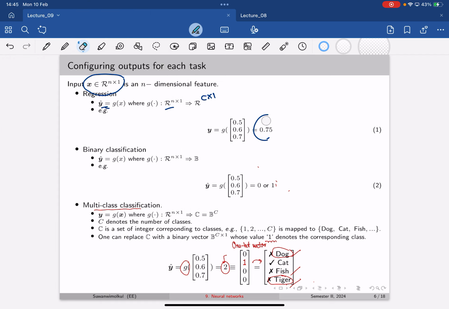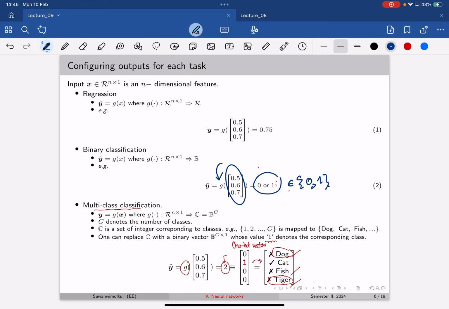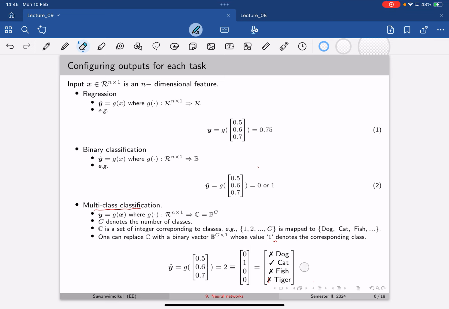Another type of output that a neural network can provide is classification. For example, if all you want is a value between 0 and 1, then you provide an input, and your neural network will give you an output that is a value between 0 and 1, or a binary value if you want to do binary classification. But if you want to extend the neural network to multi-class classification, then this is actually the one that we will focus on in this lecture.